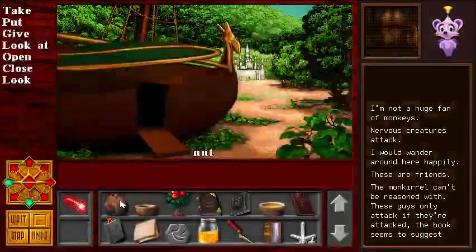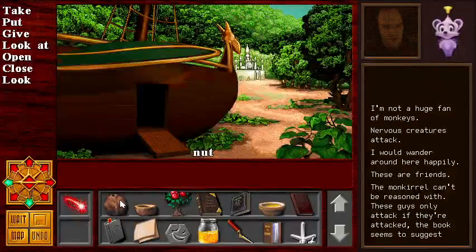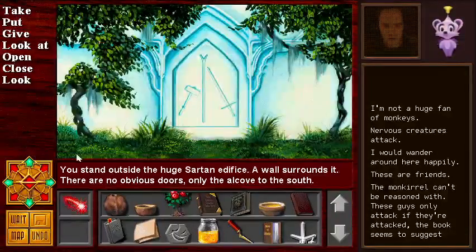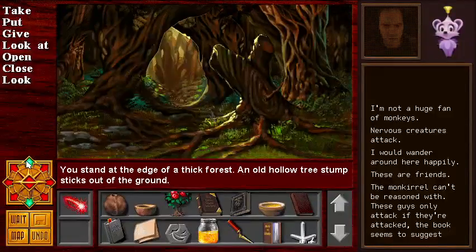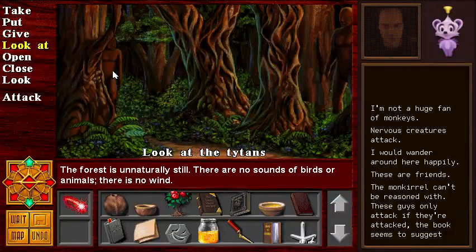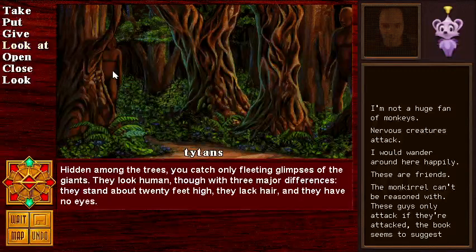Lexi, the Monkerel can't be reasoned with. These guys only attack if they're attacked, the book seems to suggest. Yeah, you might be right. Alright, let's see if we can go further. Can we select? Oh, it actually says that they're titans. And attack is a possible option.